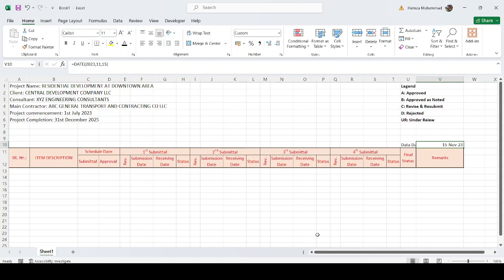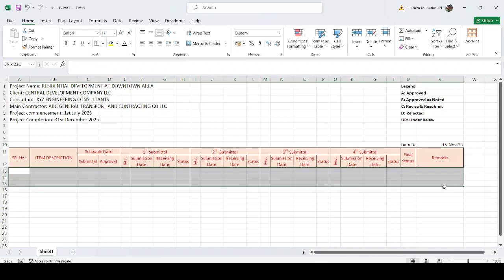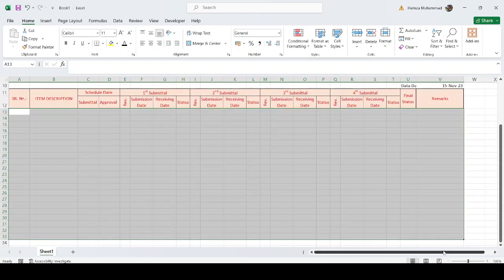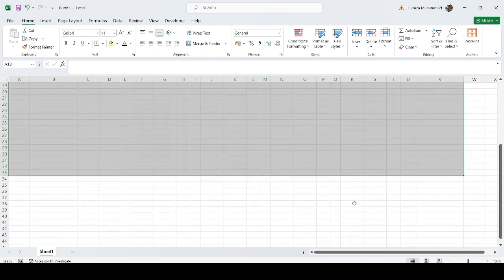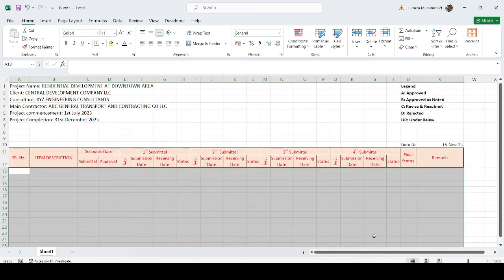So there's no confusion, because sometimes there's confusion about which is the month and which is the date. Some people put the month first and then the date, as in the American format, and normally some people put the date first and then the month. So to avoid this confusion, I prefer to write the month in alphabets. Once you select this one, just go here, okay, and before doing this, we can do one thing.